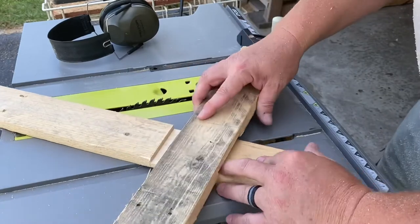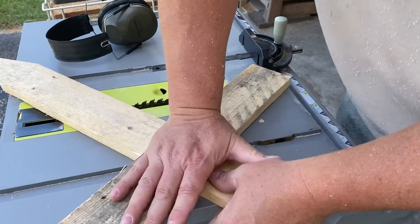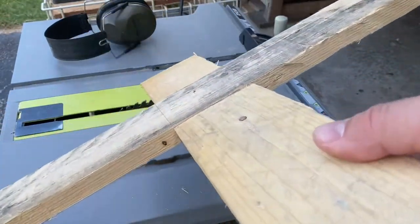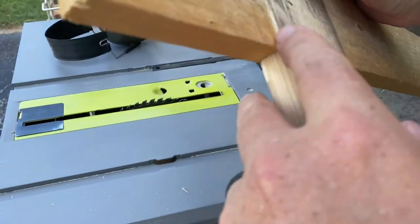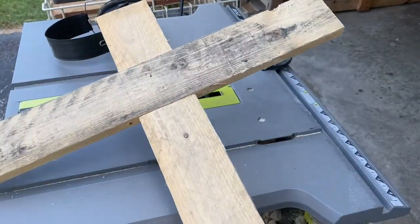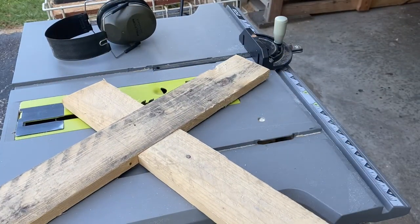Let's see what the fit is like. It's very tight, and that's good. Look at that — now that is how it's done. Not a super duper perfect fit, but hey, that's okay. I can live with that, especially on pallet wood. And we'll hammer this in place — it'll probably go in a little more, glue it, tack it from the back, and that thing will be ready to rock and roll. Awesome.